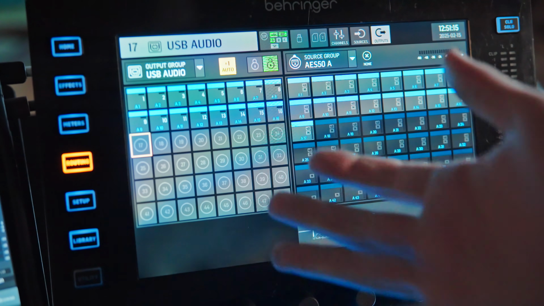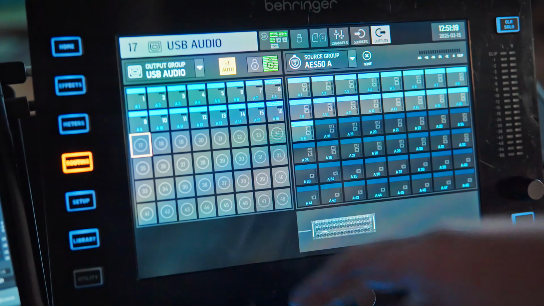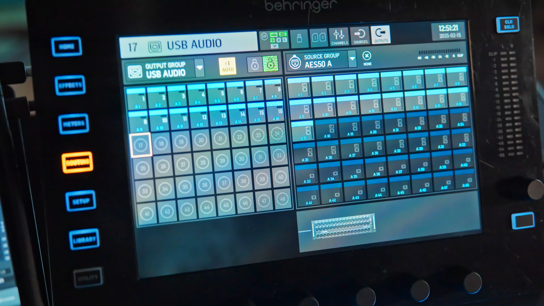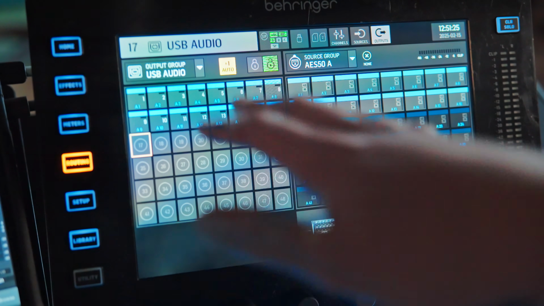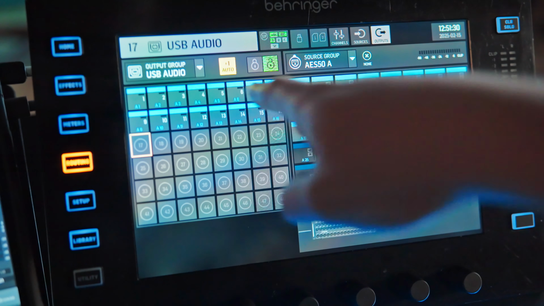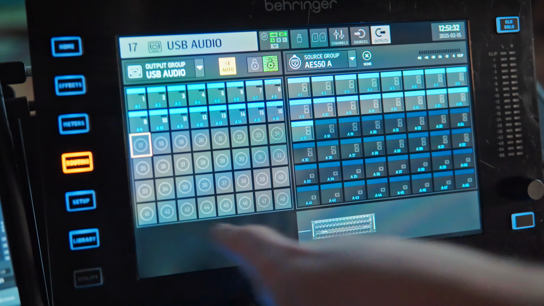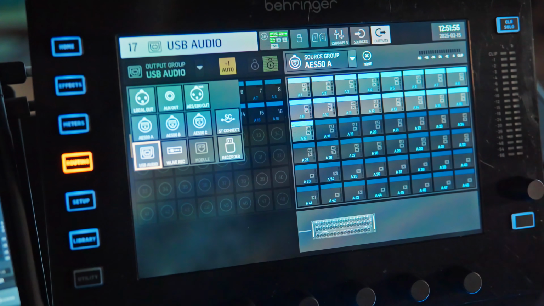So once those are patched, all you have to do again is go into your DAW and select which inputs you want to which recording channels for your DAW, and all of these sources will come over to your USB audio channels and then go out to your computer, and these are the channels your computer is going to see on the left here. Okay, so that fully completes our outputs here when it comes to recording on the USB stick, the Wing Live, and the computer.